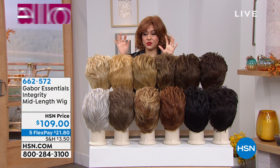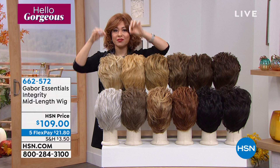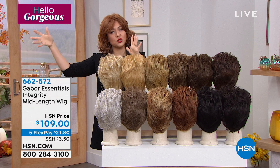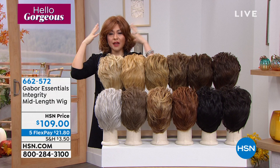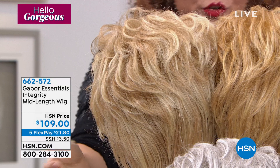Maybe you've always wanted to try a certain color, or maybe you just want a wig closest to what you already have. These are all going to have 7 to 11 different gradients. That's why wigs usually never looked natural — it was just one flat color. That's not what natural hair does. In summer and winter, your hair gets different lowlights and highlights. You can see all the tiny different sparks of color in each one.